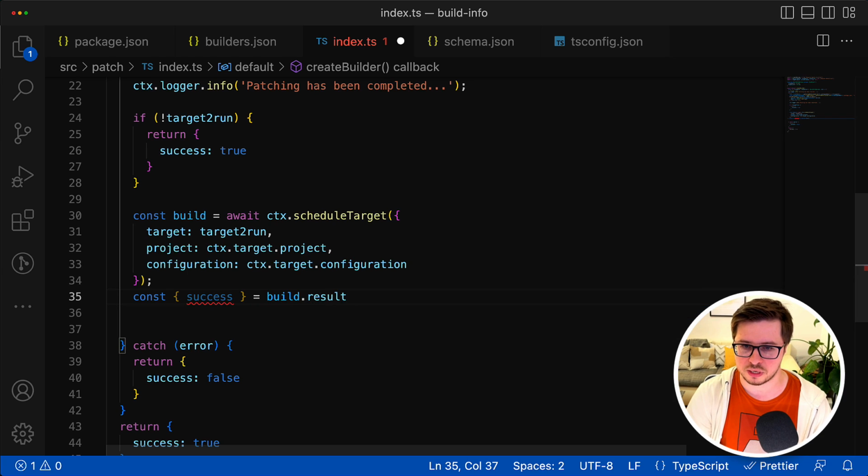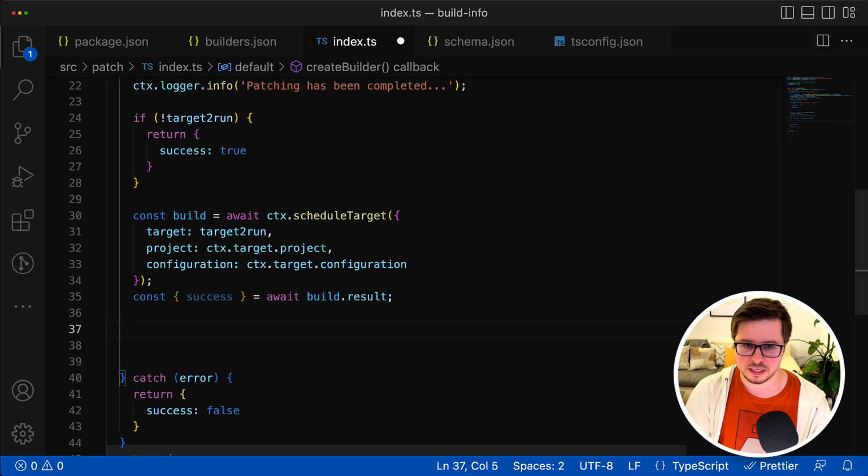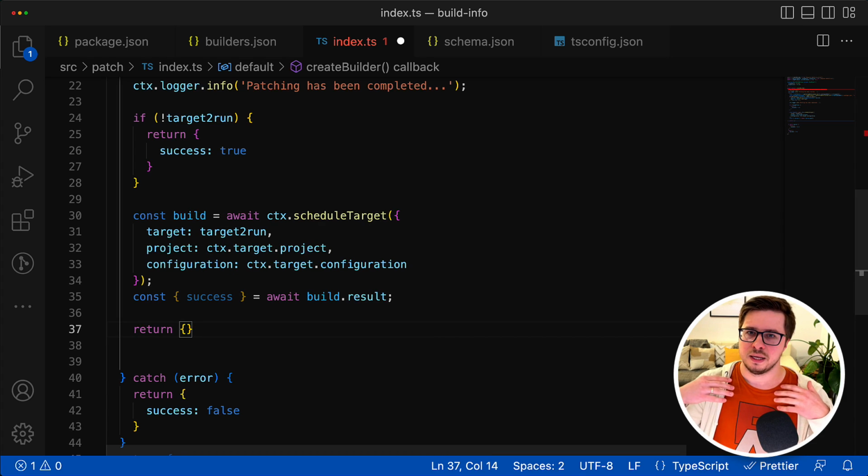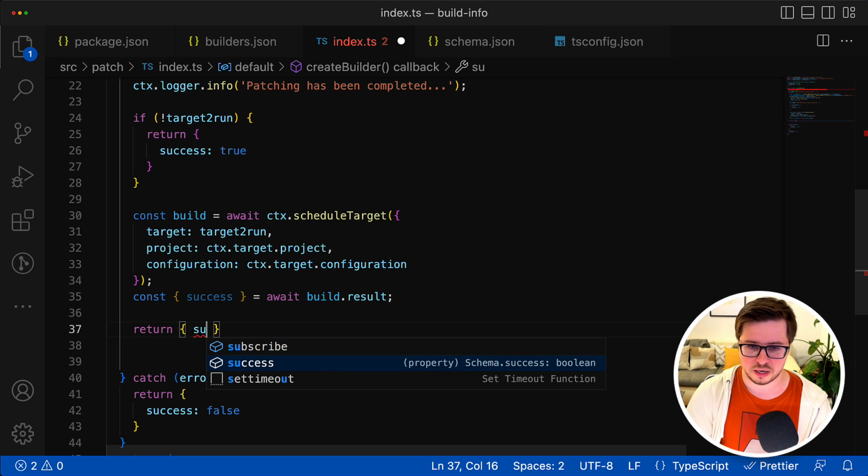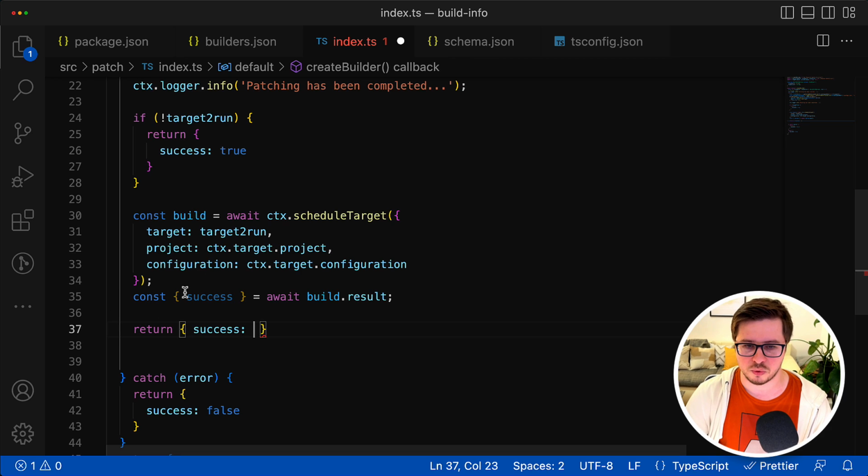It has a result which is also a promise actually, so we have to await until this promise is resolved as well. And once we have the result of this build, we can return the final result of the builder execution, right? This is the object where the success property is equal to the success returned by this build result. So it will be like that, or in modern JavaScript, we can simplify it to this simple string.